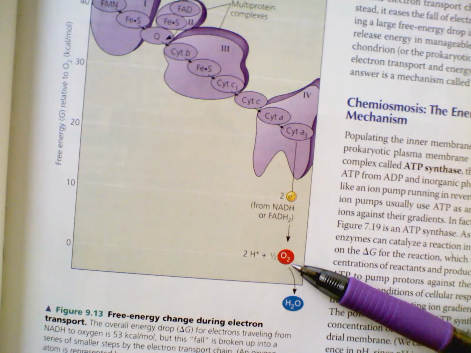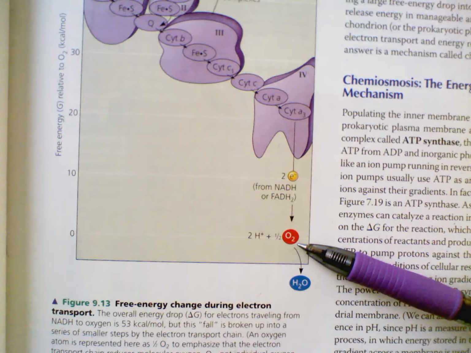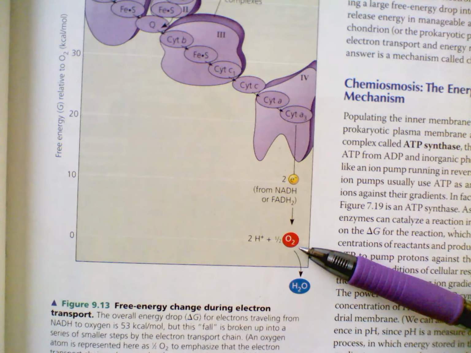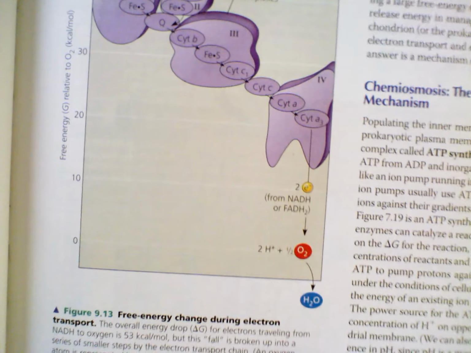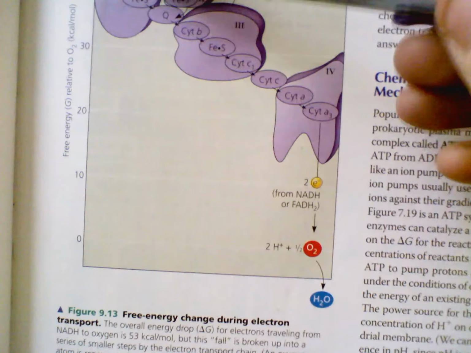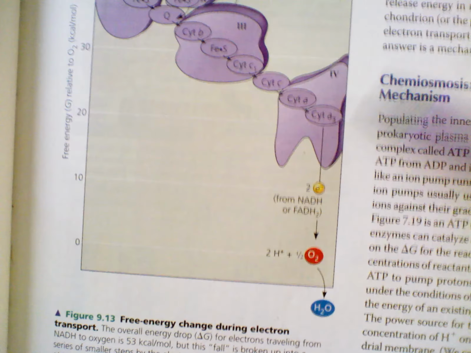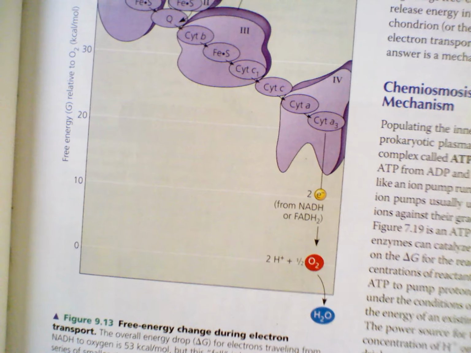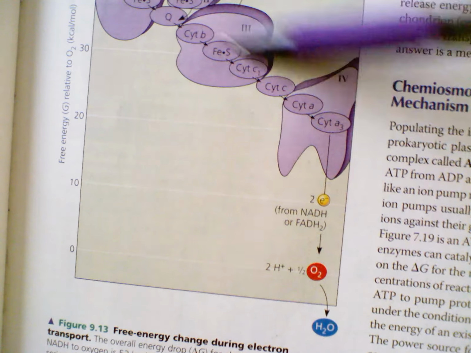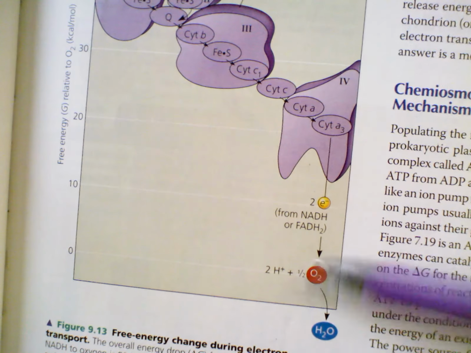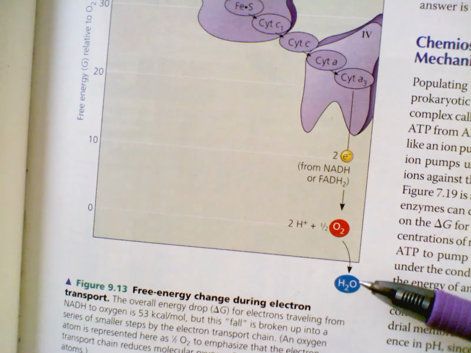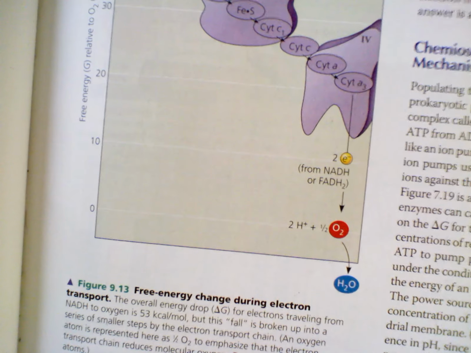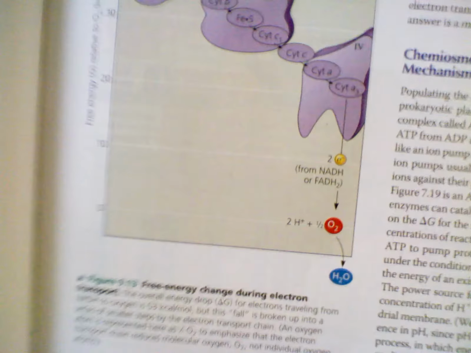Oxygen. Boom. So why do we need oxygen for aerobic respiration? This is why. That's why it's glucose plus oxygen. Oxygen is the final electron acceptor. It's pulling the electrons that have been dropped off from the Krebs cycle and from glycolysis through this series of reactions, and then sucking up all of the electrons at the end and generating, boom, that's where the water comes from. It all makes sense now.